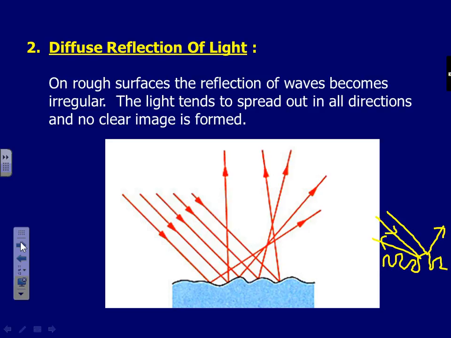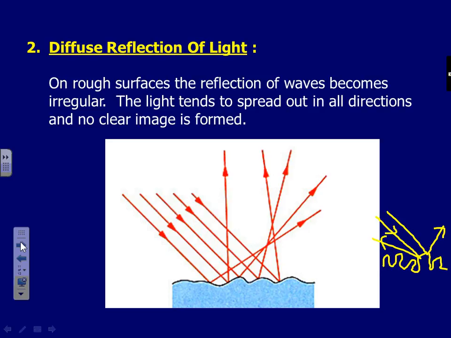So, diffuse reflection. Desktop. I look down at the desktop, I don't see any image whatsoever. It's a rough surface. So when you're looking at the desktop, you're right, you can't see any images. But if I were to crouch down and get really close to the surface of the desktop, you should be able to see my eyeballs kind of floating there above the desktop. Do you see it? Because if you think I look funny, I just see floating heads, pairs of floating heads. And that's because when the light is grazing, it bounces off all of the tops of those bumps, and it becomes like regular reflection, and we can see images.